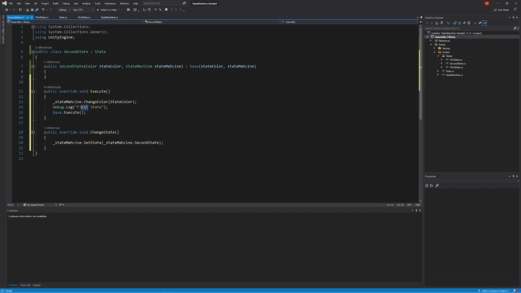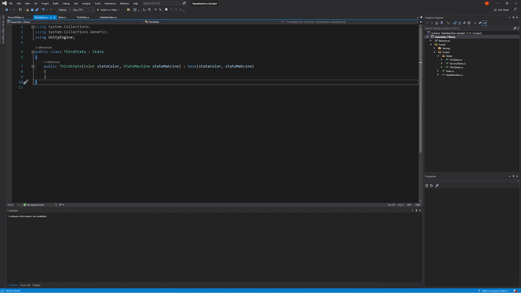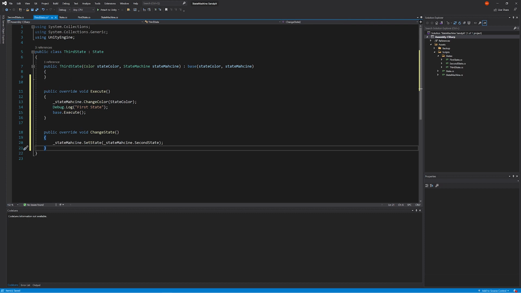So this is going to say second state, and this is going to say we want to switch to the third state. Done. And our third state is going to do the same thing, except this is going to say third state, and we're going to change back to our first state here.